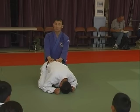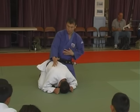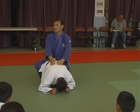behind him. So many people make a mistake, being here, like this, so your balance is too high and he can escape easily. So you have to put your chest behind his, near here all the time, so you can control him. If you try to move left, you can follow him, or right, you can follow him easily. But if you go up, you cannot catch him. So stay behind him here all the time.